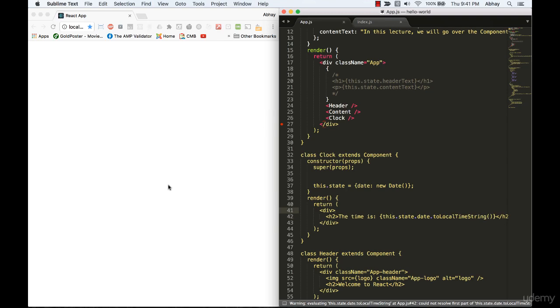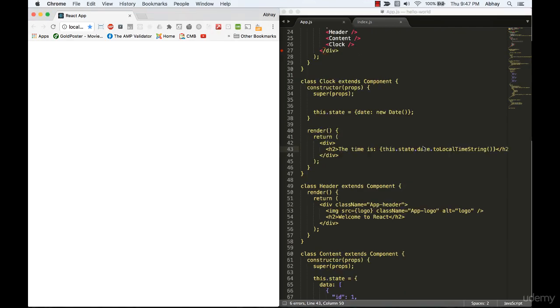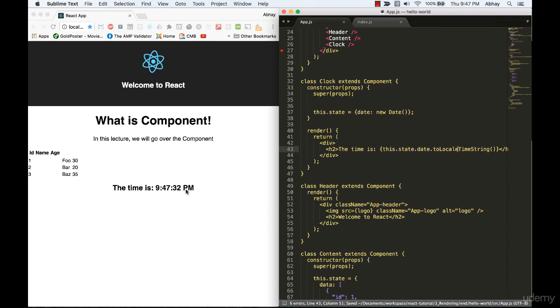You should start seeing the new date, but it will not tick. Okay, so it's not displaying because I have a typo here. Let me fix this. So it's toLocaleTimeString and then it should display the time string. Now I have the time string that gets displayed here, but it's not ticking yet. Well, the reason it's not ticking is because we haven't implemented the tick or the setInterval function that we had initially. And let's see how that can be implemented or used.